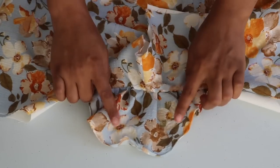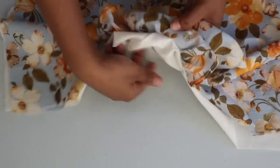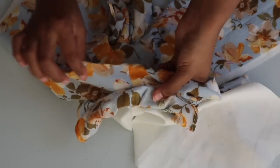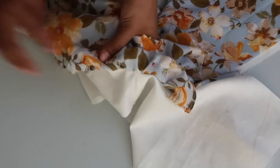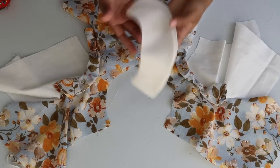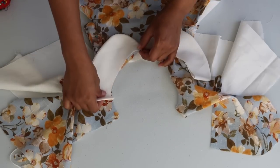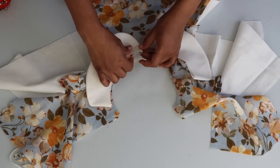Then I take the sleeves, roll them in and pin them out of the way onto the flower print layer only. After the sleeves are pinned out of the way from the neckline, I take both sides of the collar and pin both ends at the center point of the front neckline of the flower top only.